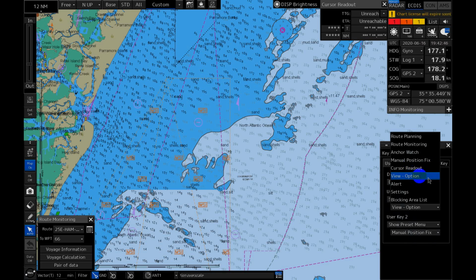View option, we use it very frequently because in this view options we can put the depth contour. This is one very vital setting that we can constantly use, that will reflect our draft and the safe depths that we go to. That is why we need to use it very frequently, and we allocated this user key 1 to this option, view option.